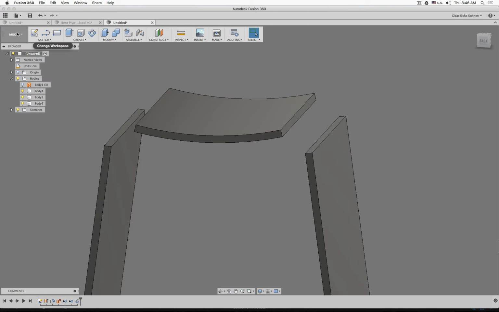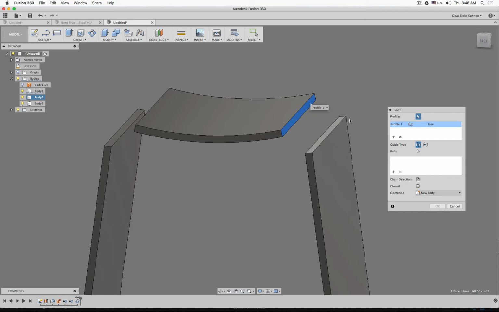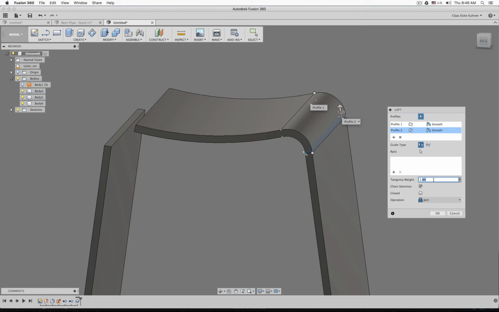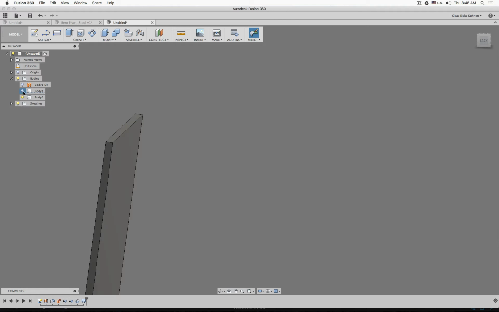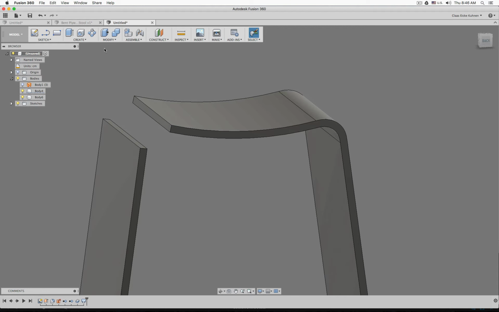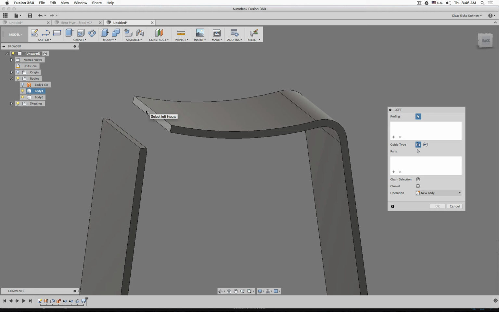So I delete it, go to Model, Loft, and then say 1 and 2, smooth, smooth, and then you reset 3.5, and also there 3.5. Okay, perfect. And now you see here this is just one object. Great. So let's go ahead. We will do the same on the other side. Again, now I picked top down, so let's do the same.